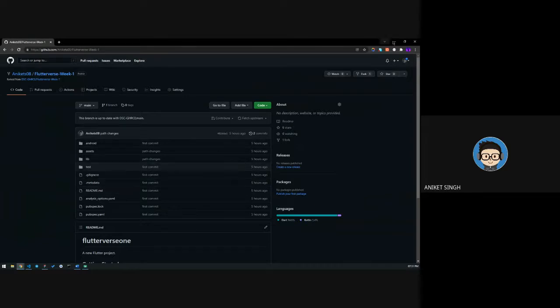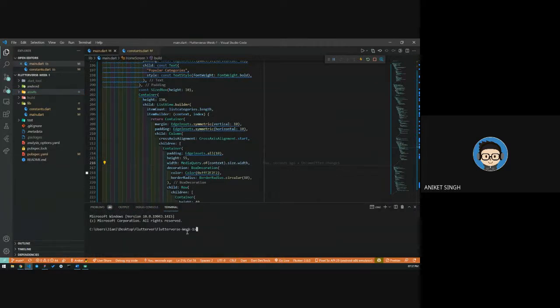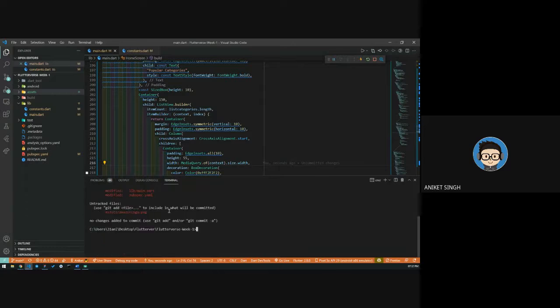I forked it. Now I'll open the terminal and type git status. This is going to tell us the status, that this file is not yet committed. So I'll type git add dot.